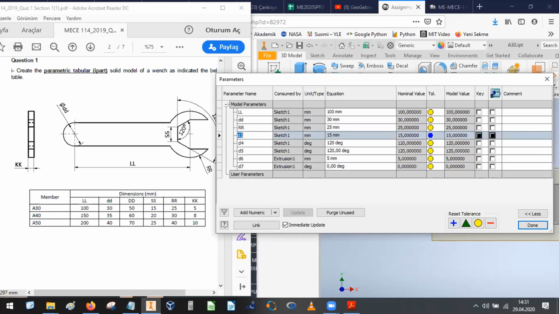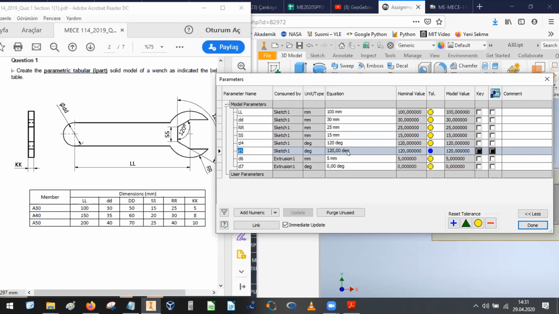Rename. The next thing, we have the 15, which is SS, straight side. The next, we have an angle, and it is not changing. It is a normal parameter, and it is not in the table. Also, the other dimension is the same.